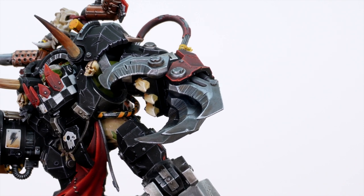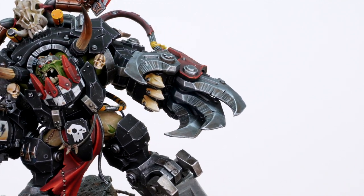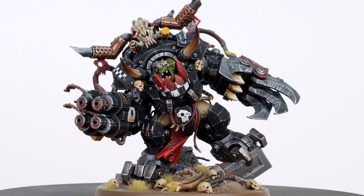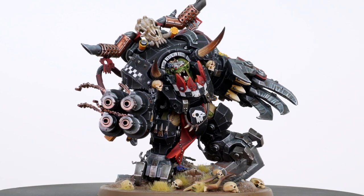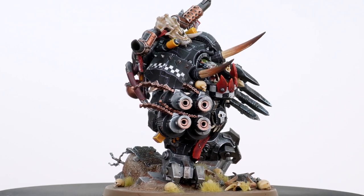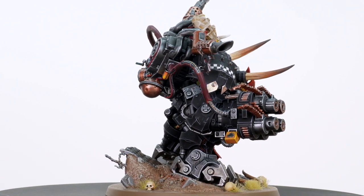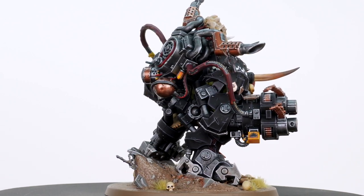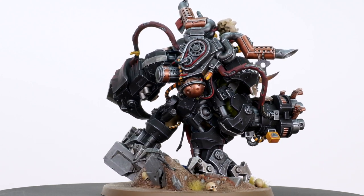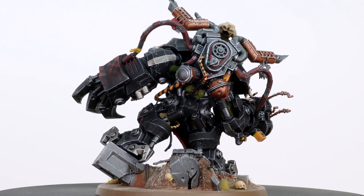The use of yellow and red colors to contrast the black is really effective — a great use of color from the original scheme that the Eavy Metal team painted. Every part of this model is finely painted with sharp highlighting and multiple stages of highlighting throughout. I really like the detail of the exhaust stacks on Gaz as well — it's quite cool that he's almost got these truck or motorbike-like flaps that open as he uses the suit to release smoke.